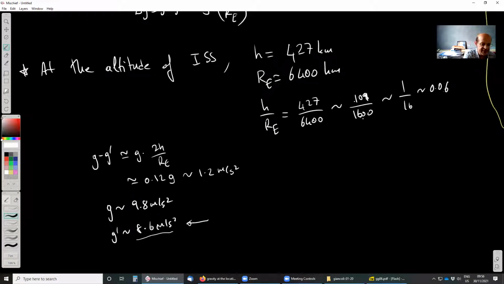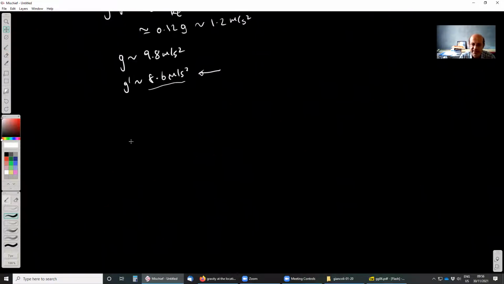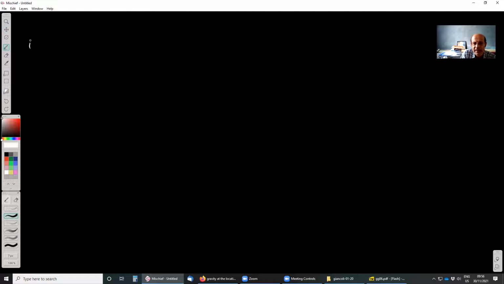And we know the reason for this. Well, the reason is that the International Space Station is in free fall. So it doesn't matter whether the gravity in there is 9.8 or 10,000 times bigger than this. They wouldn't feel the value of the gravity because they are in free fall. So relative to the International Space Station, it appears that there's no gravity at all.